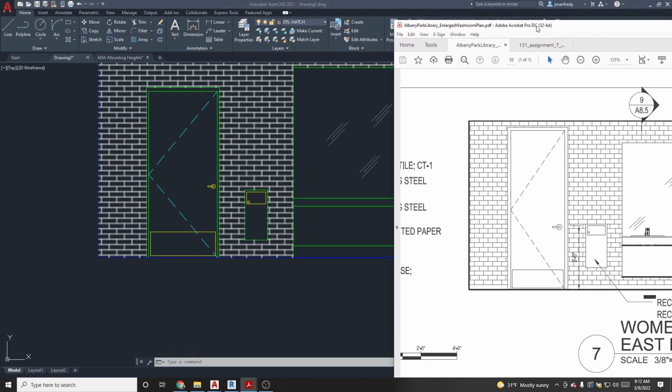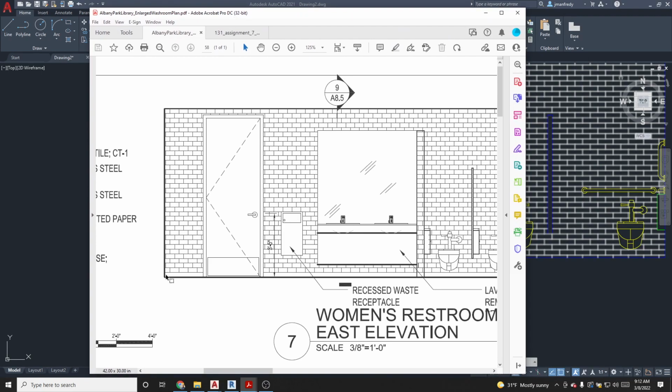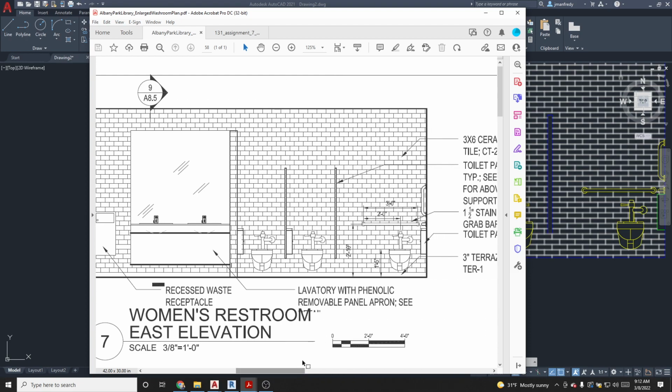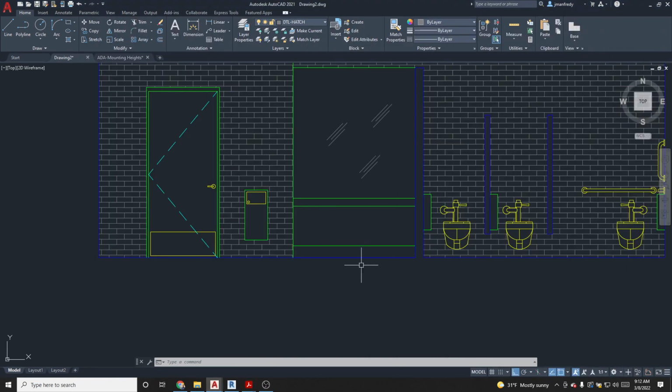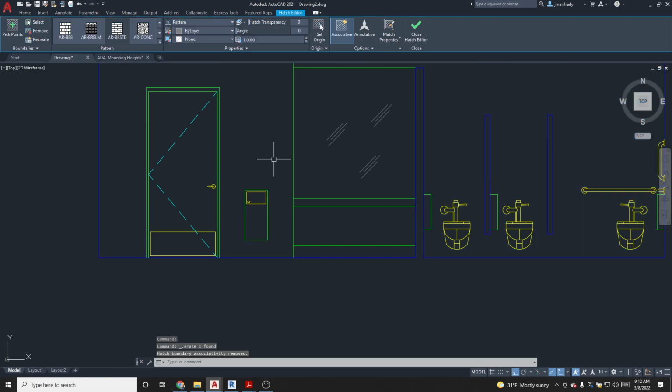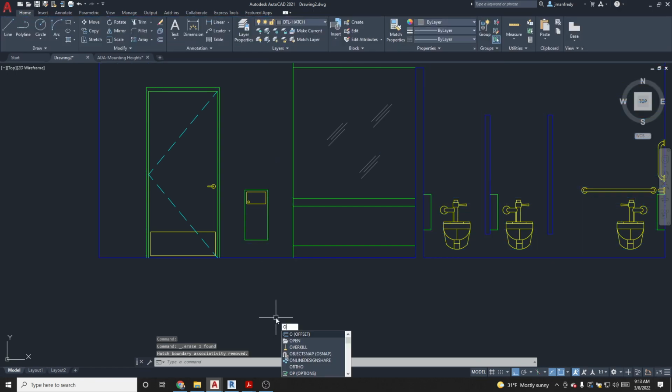Now, it looks like, for example, here, they may have started the pattern in the lower left-hand corner. There seems to be a base across the bottom of the wall. See here? And here they say it's a 3-inch terrazzo base. Right here, that line right there is a base at the wall. When the wall meets the floor, there's a little base. So I left that out by mistake. So let's go ahead and delete this. Let's go ahead and offset, O for offset, 3 inches. And let's draw a little line across the bottom of the floor on detail fine layer.